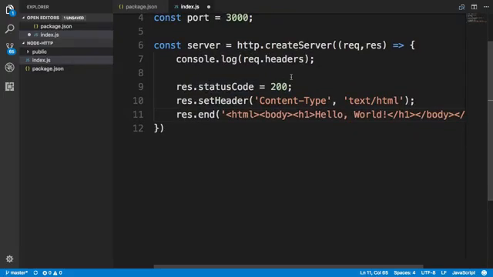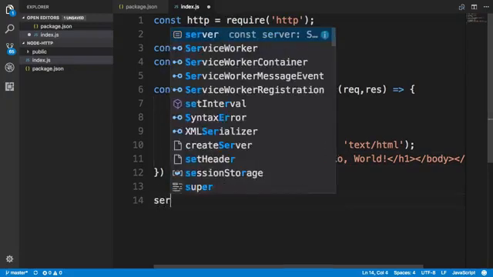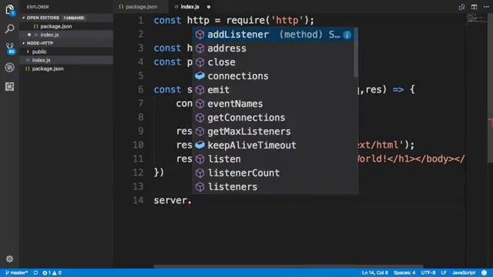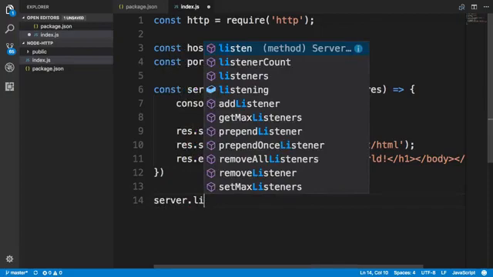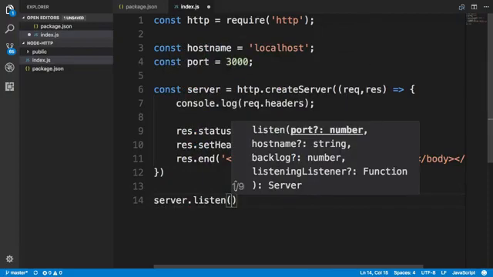So now that we have set up the server, we need to start this server. To start the server in Node, we need to say server.listen. And this will start up the listening port on which the server will listen for incoming requests.